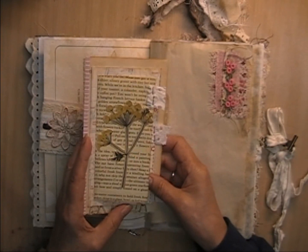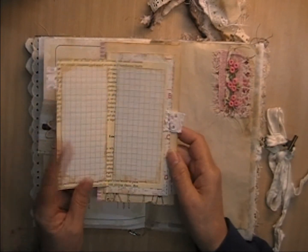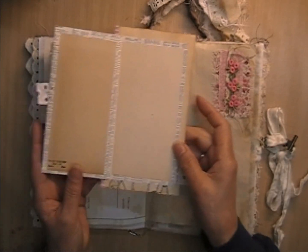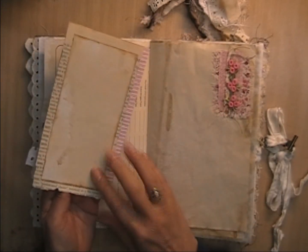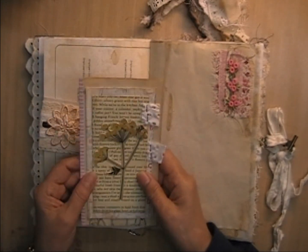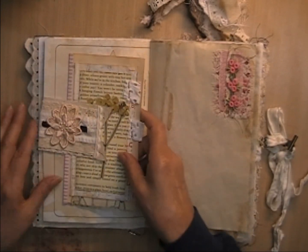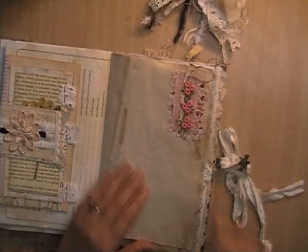Here's a 3-fold journaling spot. You've got the first one here, the second one there, and then the last one here. And there's also a place to journal on the back. And this idea came from Pam at the Paper Outpost. If you make journals, check her out. She's got all kinds of great ideas.